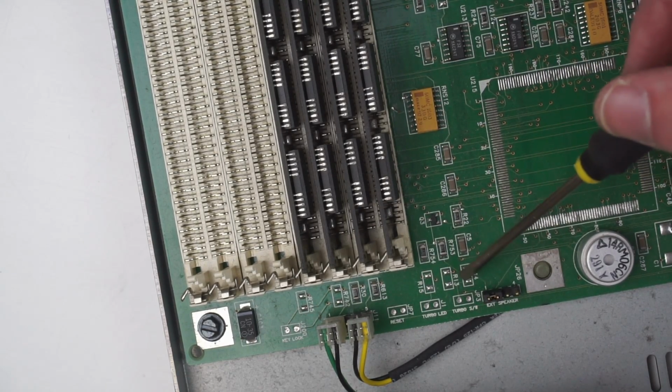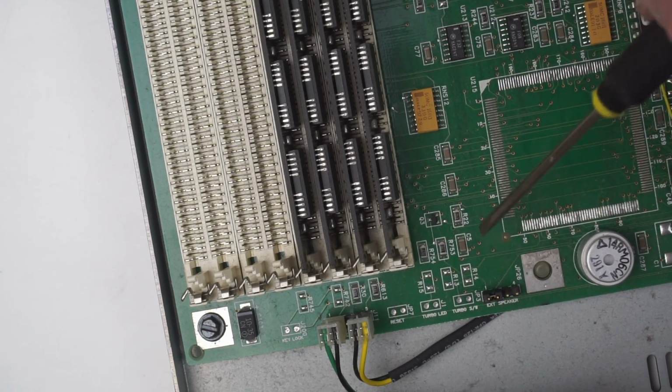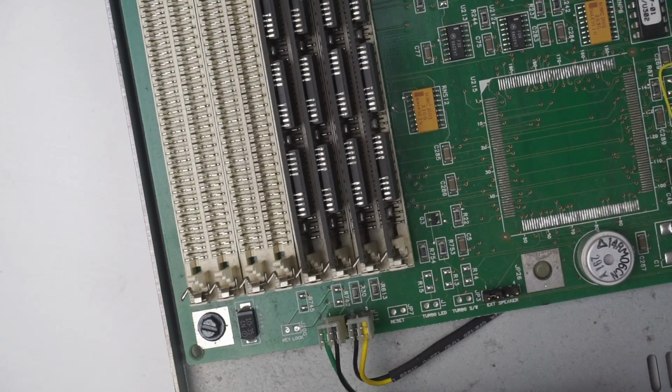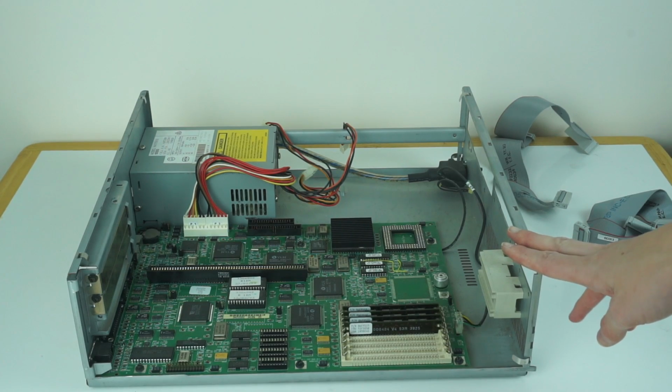There's also a couple of unpopulated spaces here for resistors, so I'm guessing that just isn't implemented on this machine. But yeah, it is quite cool that the reset header does actually do something, they just haven't put it on the case. And down here we can also see the standard POST speaker soldered to the motherboard. So now let's reassemble this machine and fire it up and see it running.